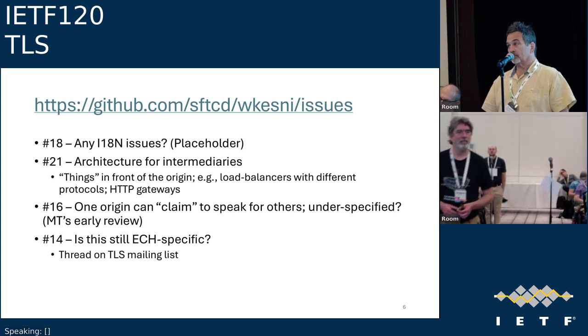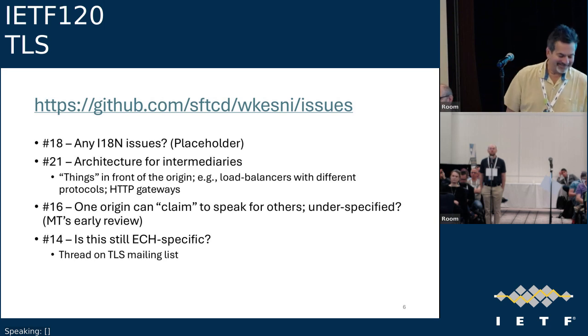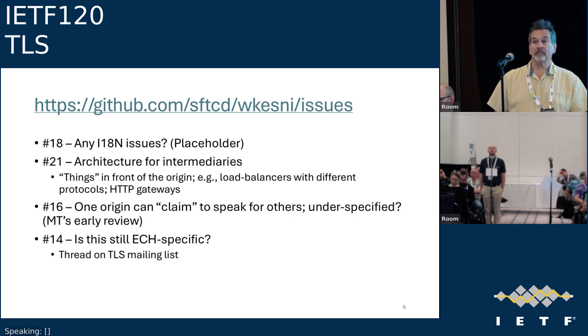Okay. So I feel like there's still some confusion. I just want to be clear. This is a fully general mechanism that is not in any way restricted to use by TLS in the current draft. But the current draft already supports moving things that have nothing to do with TLS. And indeed, it has to move things that have nothing to do with TLS. It has to move all of the service parameters for the service. But none of the people who defined any of those service parameters wanted this mechanism because they don't change very often. The only service parameters that change often enough to need some kind of automated synchronization are all related to TLS, both the current parameters and the proposed parameters.